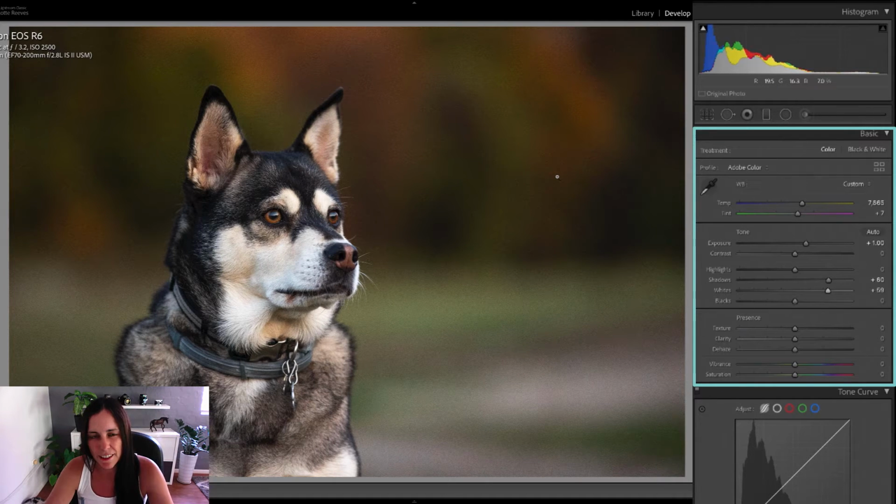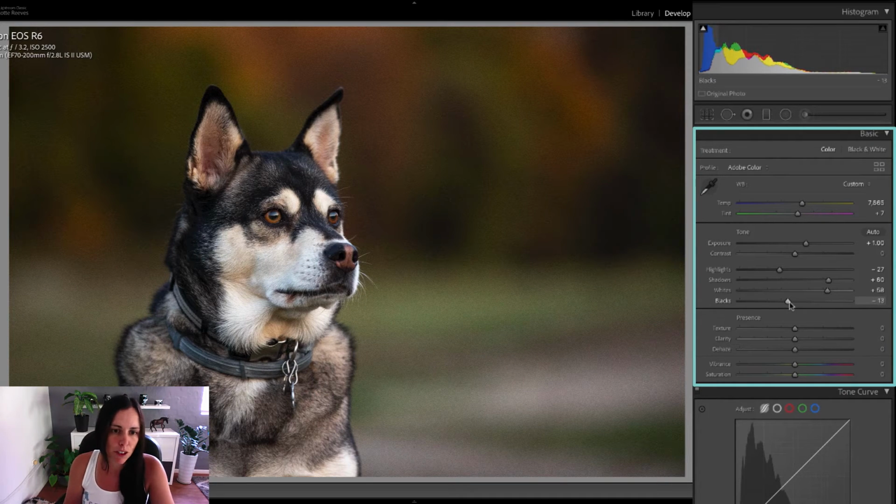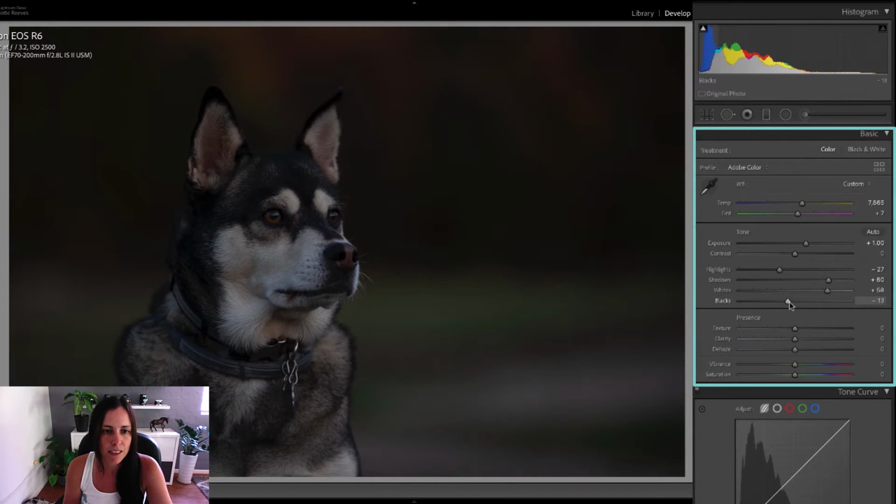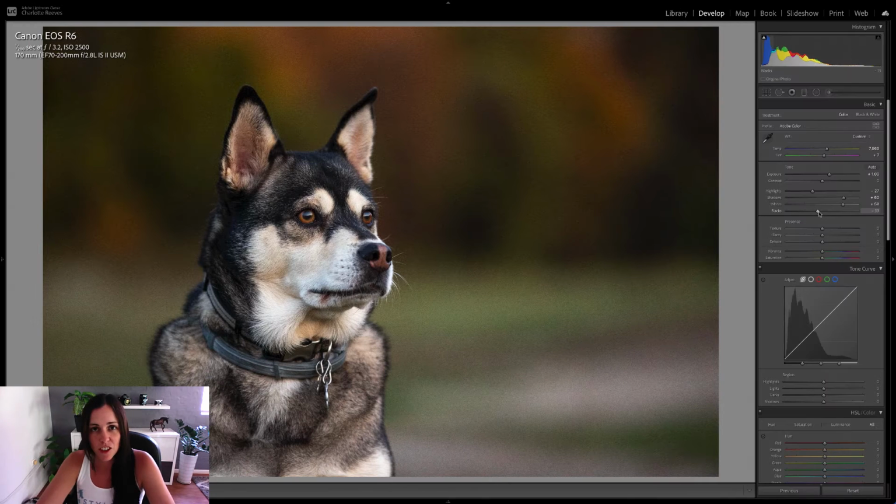So because we filled the shadows so much, we will need to take that black slider down a little bit just to counterbalance that so we don't end up having grey looking blacks, which can definitely happen. And then I'm also just going to take that highlight slider down a little, and that will sort of help offset any issues caused by the white slider being used. So generally I'm balancing my highlights with my whites and my shadows with my blacks. So already we've got a pretty good result just from using those basic tone sliders. So that's the before and that's the after.